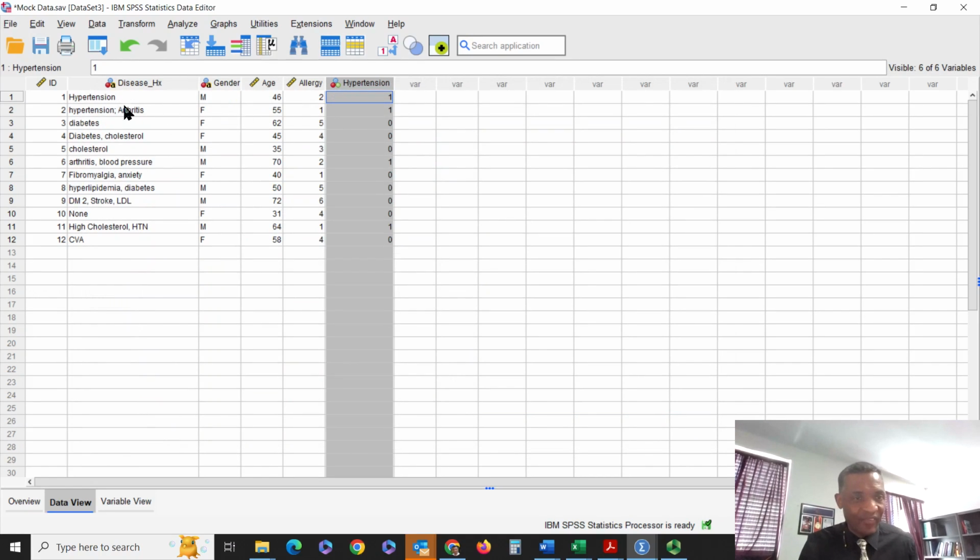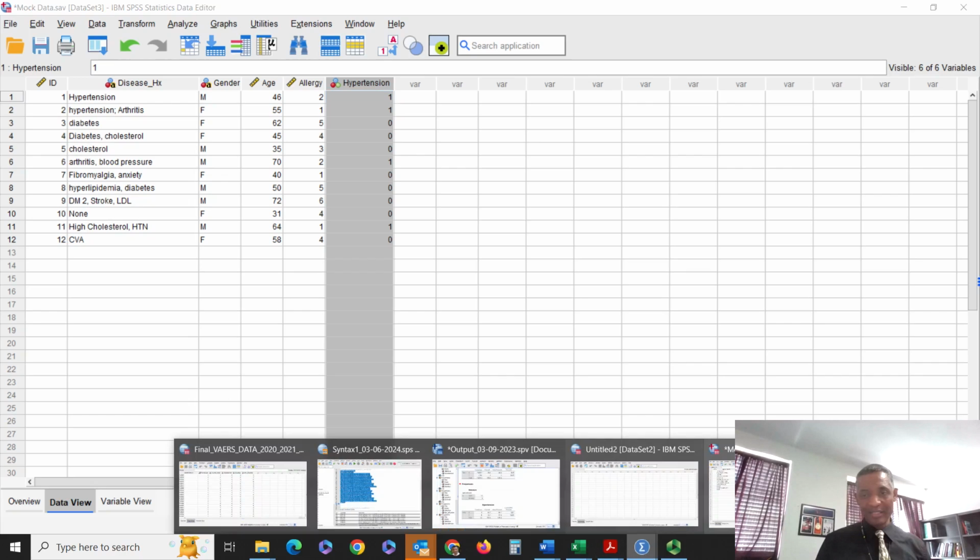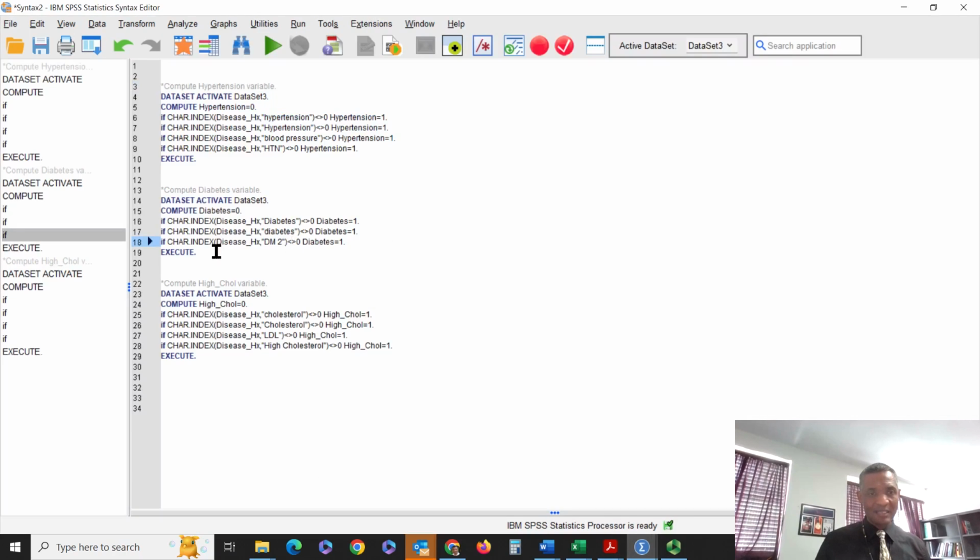Now, if I want to create another variable to capture all those who have diabetes, I would do the same thing. Go to my syntax page, create the syntax. I already created them in advance to save time, but the same logic. Compute the new variable equals 0.